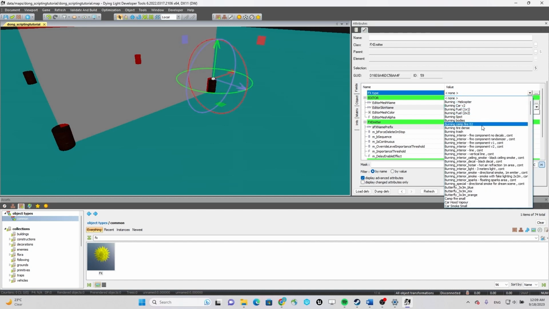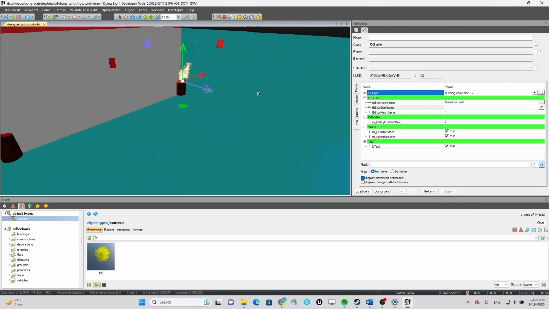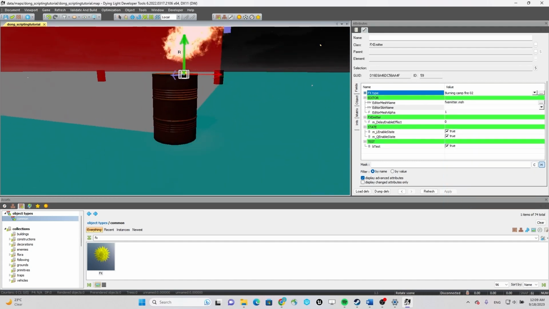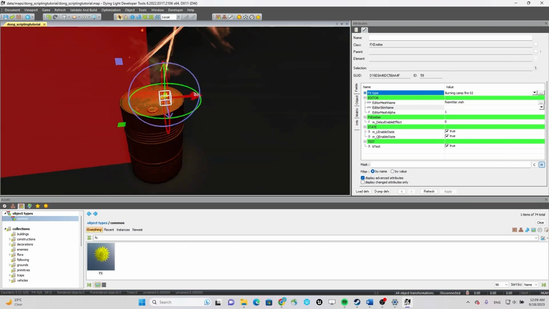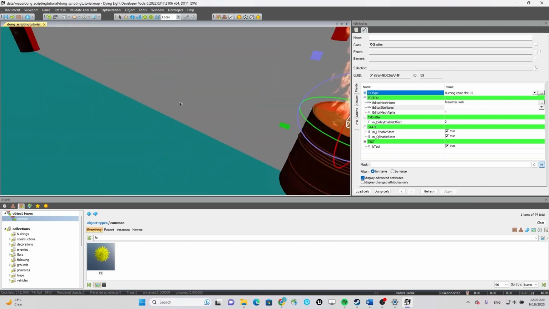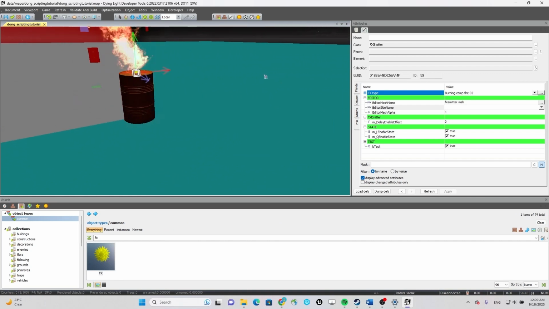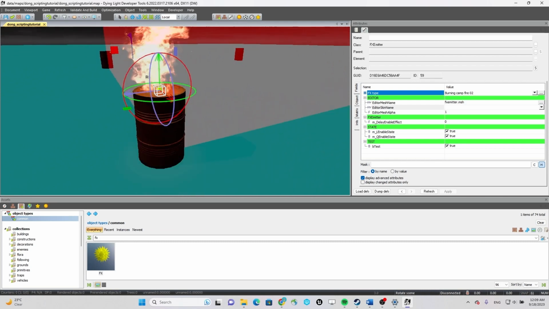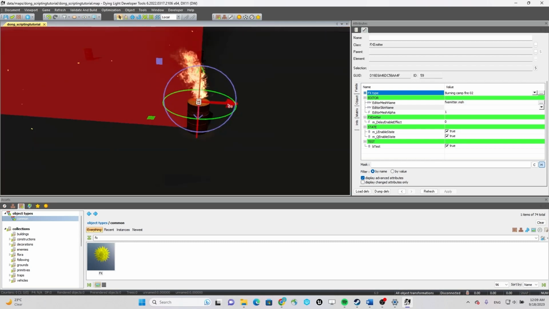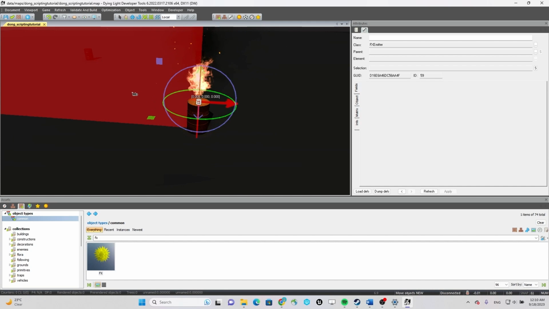I use the burning campfire number 2, and you can visually see this fire in the editor. I will place this in the center of the barrel, and duplicate this by holding shift and moving it.